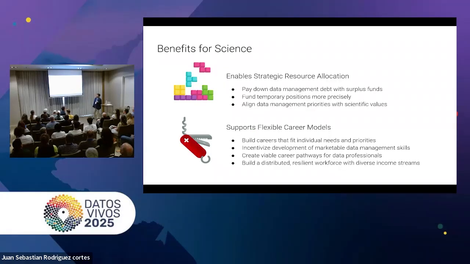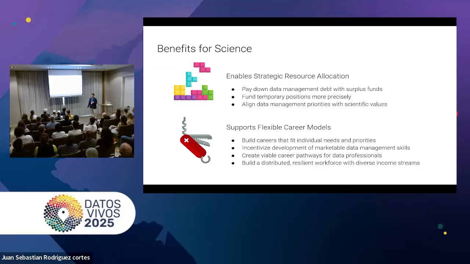So the benefits for science as I see them is, it enables us to be better with allocating our resources, especially funding. How many people have had, you get to the end of the budget year, your fiscal year, and you're like, oh, we got to do something with these $2,000. I don't know, let's make something up, right? And imagine if you could instead use that $2,000 to pay down some of your data management technical debt. That would be amazing. Little by little, we make the world better.